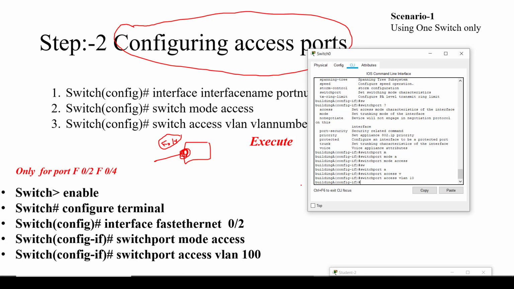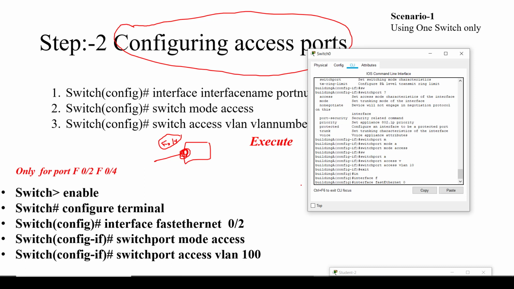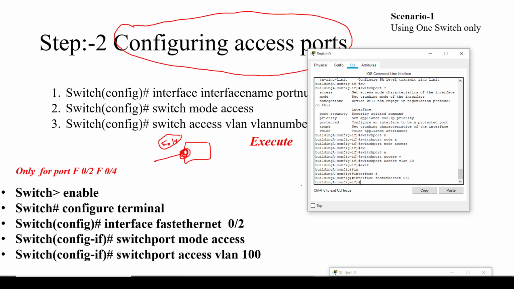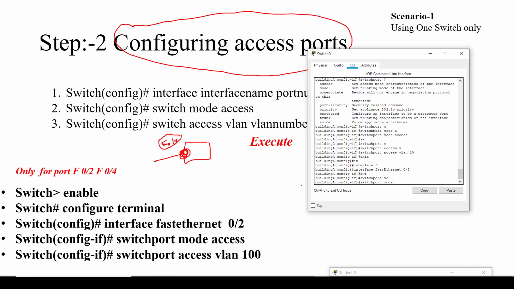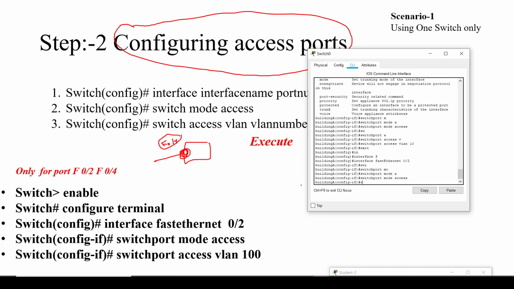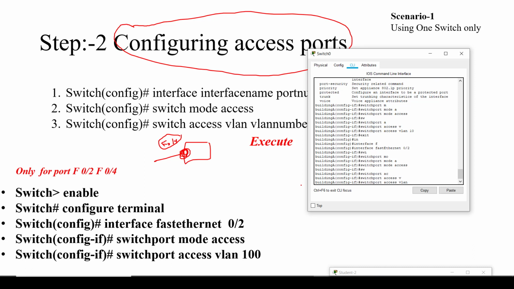Clear? We have to do the same for the other interface: interface FastEthernet 0/2, then switchport mode access, and switchport access VLAN 10.